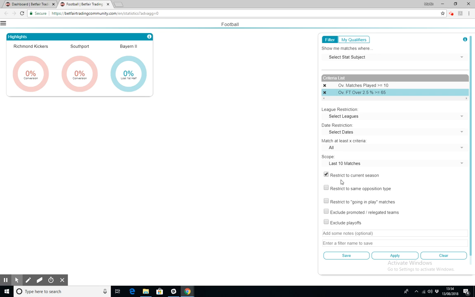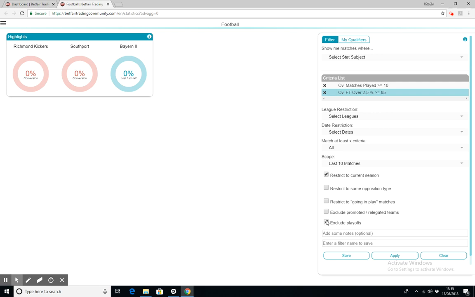I mean, for example, let's think about the Premier League. You've got Sarri at Chelsea now, totally different style of play, totally different manager. You've got Emery instead of Wenger, totally different system, totally different philosophies. So that's just in the Premier League. So imagine all the leagues around the world. You can't keep up with all that stuff. So I restrict it to the current season.